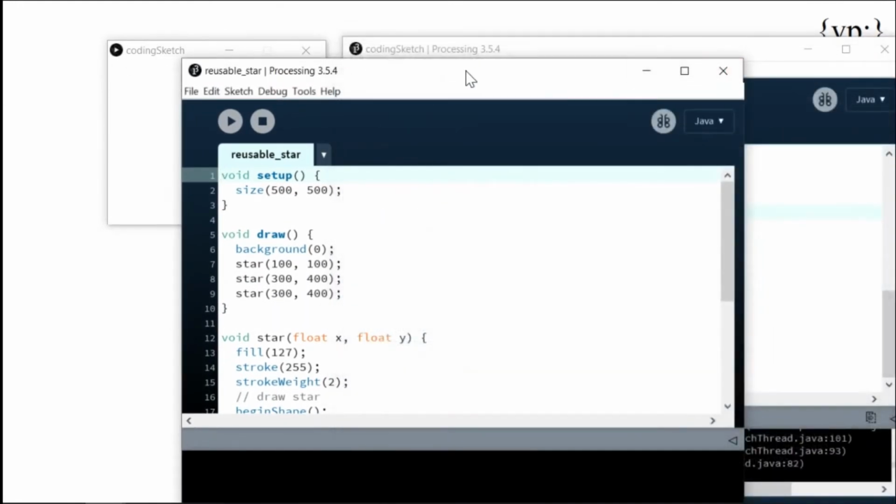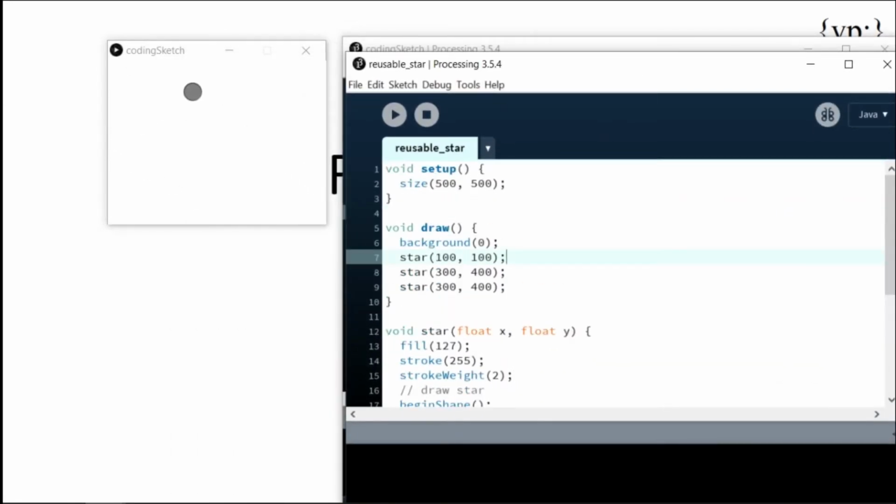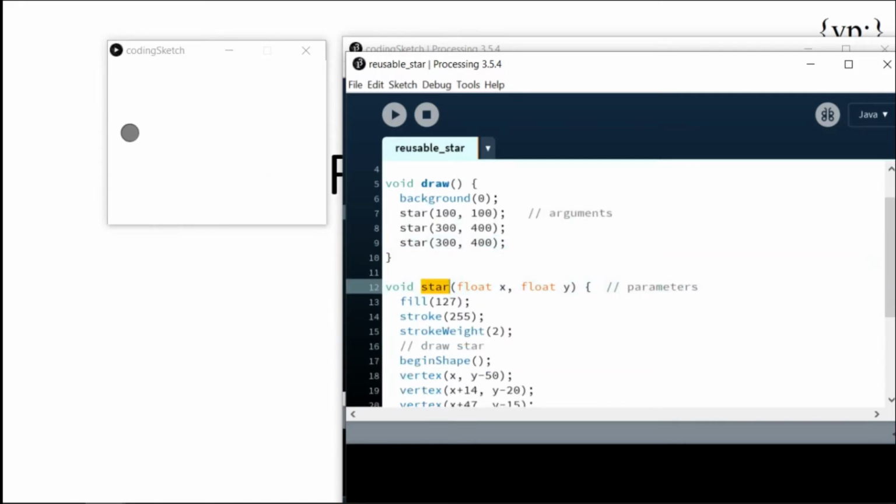So if I close this, what you can see now is that there are 3 stars that I put over here, and they have an argument and another argument. So these guys are called parameters, right? And these guys are called arguments. So parameters are basically, you tell the function, you can give me an x value and you can give me a y value. So those are my parameters. That's what you need for using this function. So you say, okay, all right, let me give you an x value and let me give you a y value.